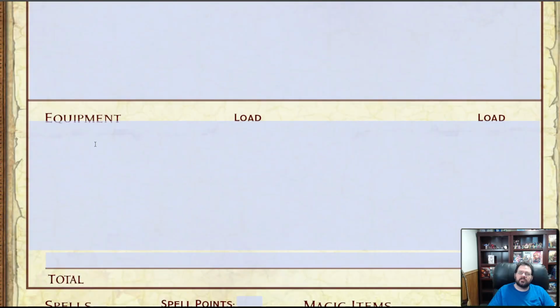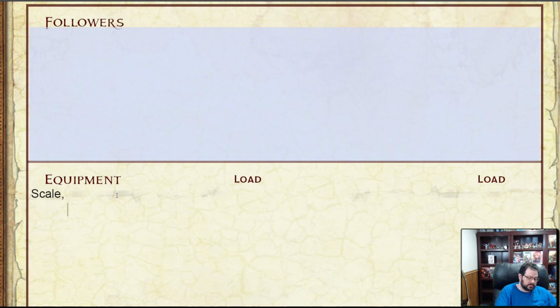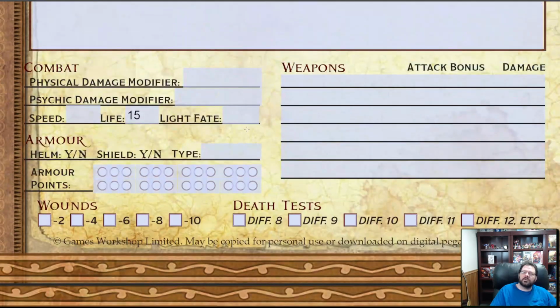Let's go down here, so let's start putting stuff in. So if I'm taking scale mail, since I'm already on this page, I'm gonna go scale. And then, oh yeah, and load. Load is 8. And I think this is supposed to be total load, so you can just keep track of it as you're going. And then I'm going to go up here real quick, and I have 12 armor with scale. So 1, 2, 3, 4, 5, 6, 7, 8, 9, 10, 11, 12. Cool. So I got all that. Happy about that.